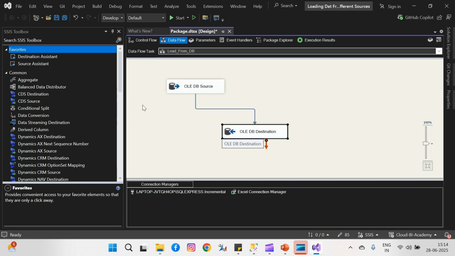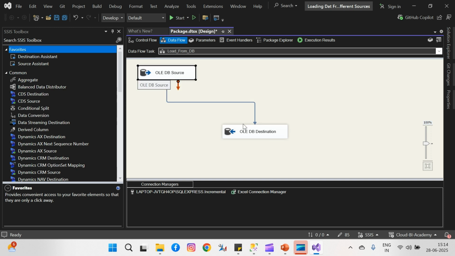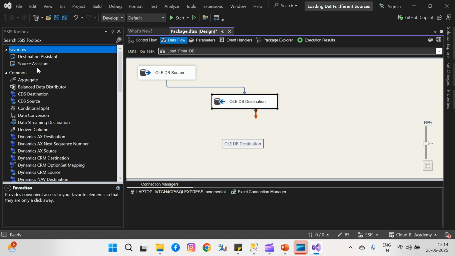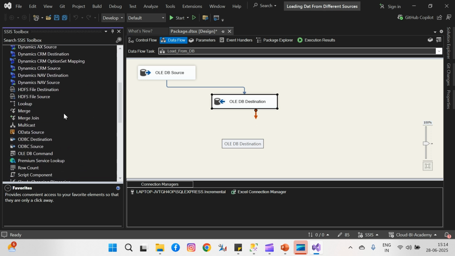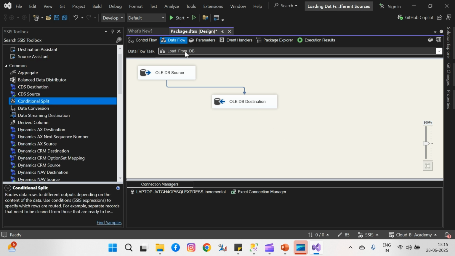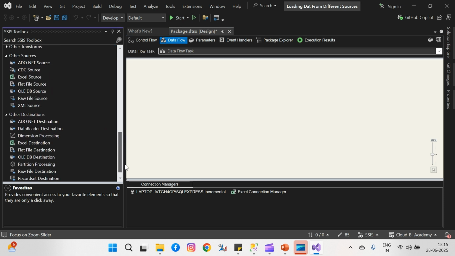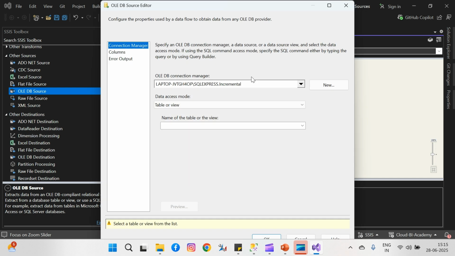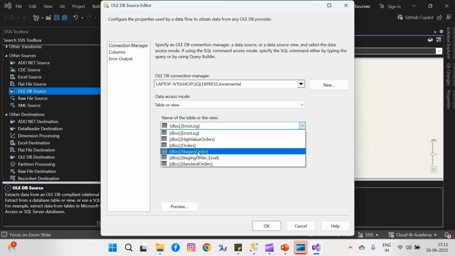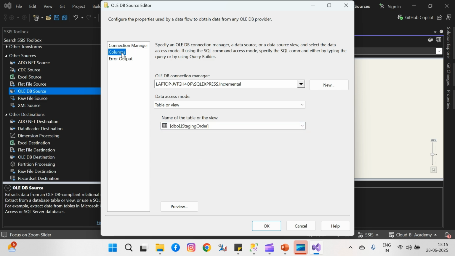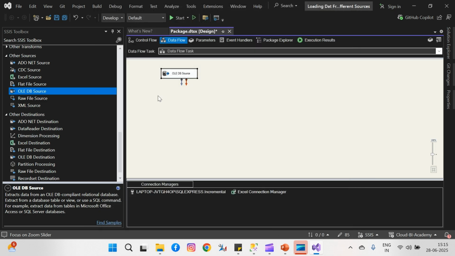Okay, so here I have added our transformation, conditional split, or sorry. So here I have configured our staging table. This is our staging order table. Okay, and apply here the transformation, conditional split.